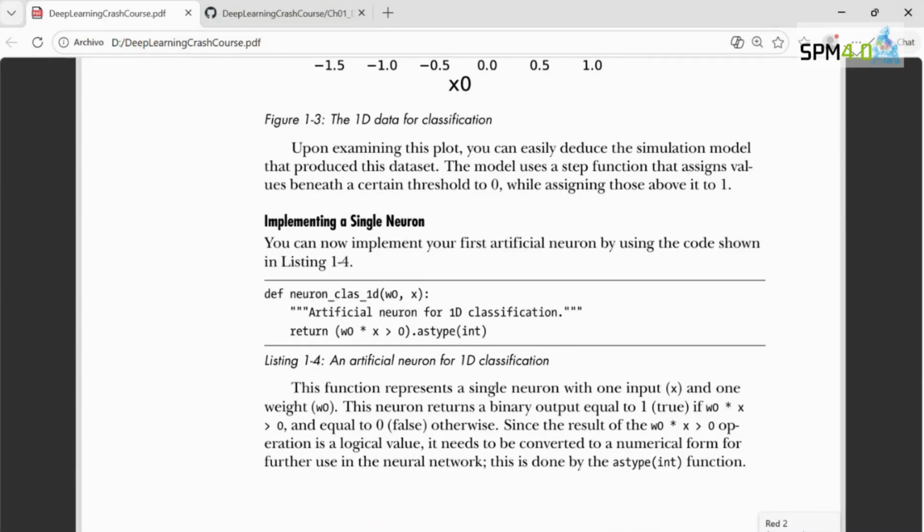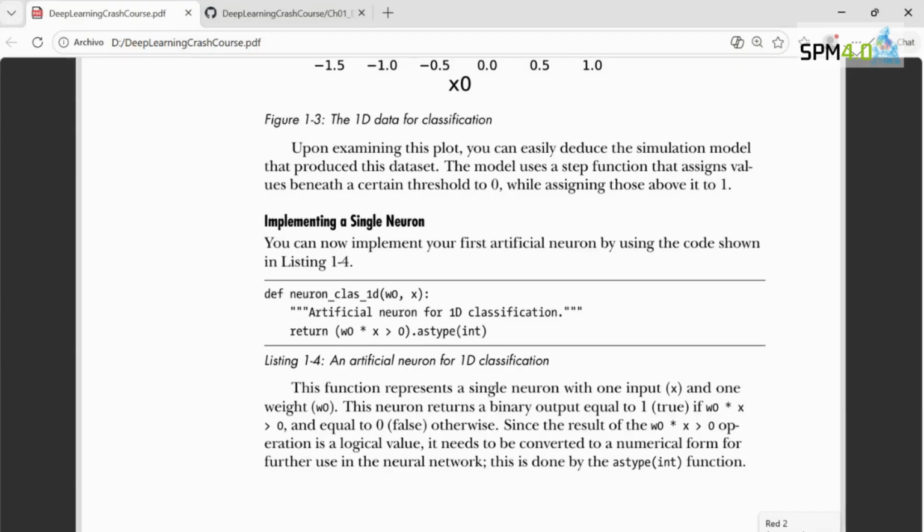Works. Okay. So basically, what we need to do in order to implement this neuron is what we see here. We can put it in a fancy way, like defining a function in Python, and then we define this function neuron class 1D, and we will see later on why we call it this way.